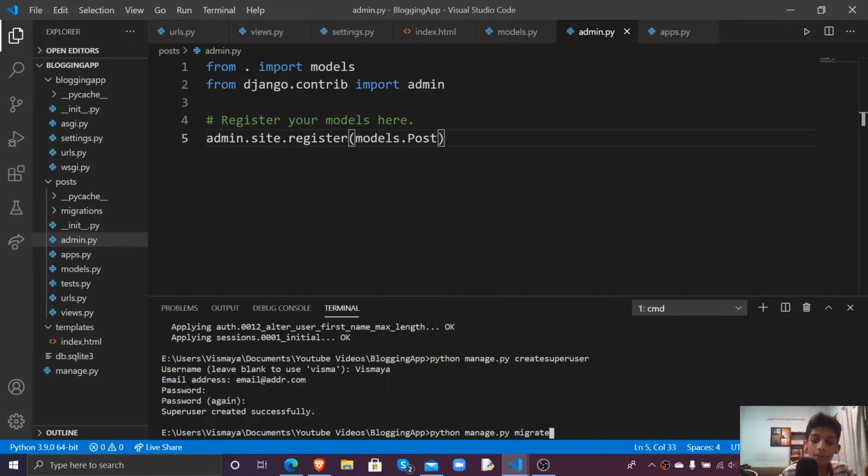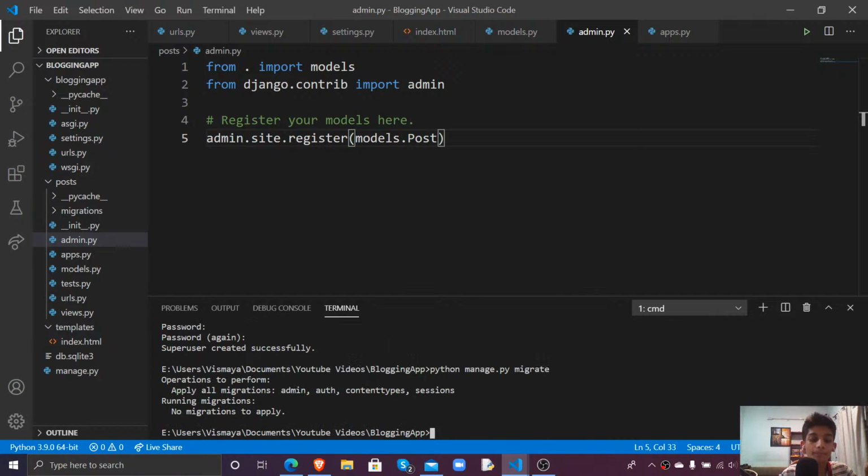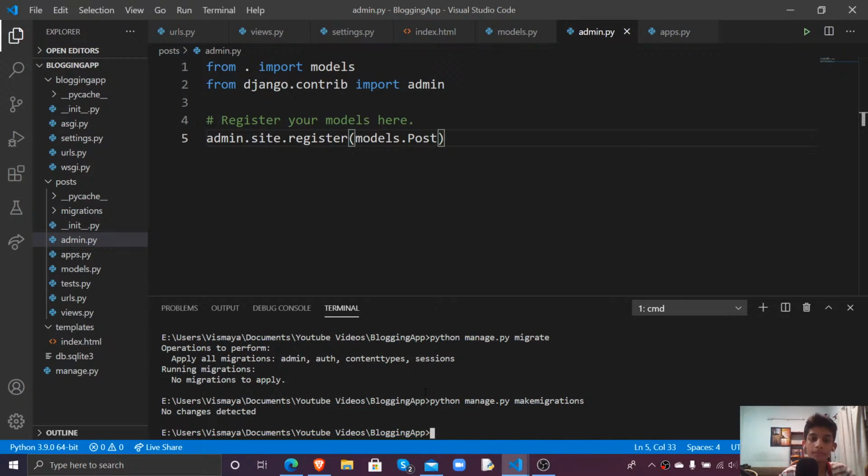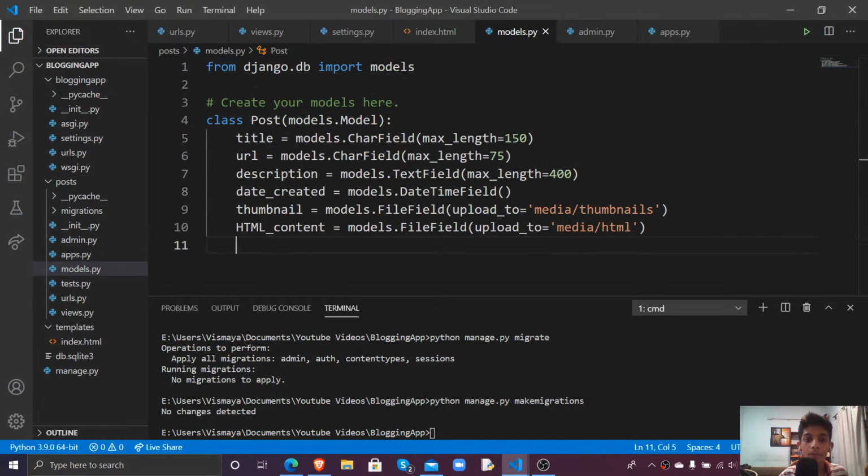Now we'll have to run our makemigrations. We've saved everything. Models.